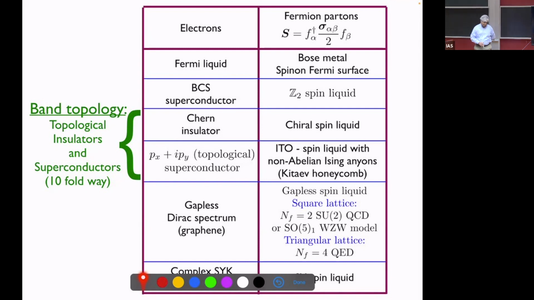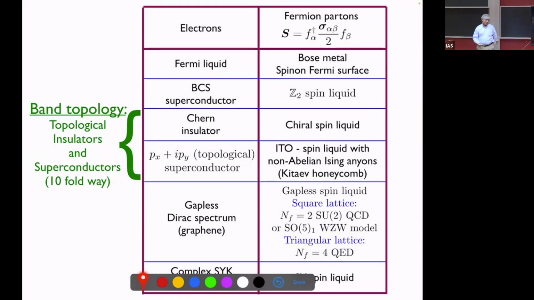And many examples of these are now known in experiments. Again, this Kane-Mele insulator with a Z2 topological invariant has really nothing to do with the Z2 spin liquid that we talked about earlier. So there is a very confusing terminology, which I'm trying to at least explain as clearly as I can. In fact, there's something called the tenfold way, which is a complete classification of band topology, not just of electrons, but also of electrons which are paired.